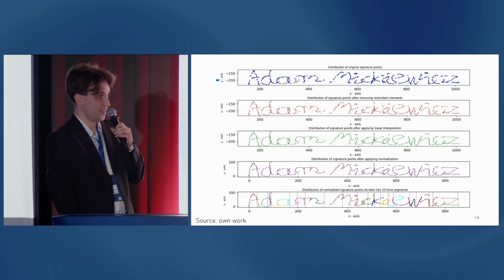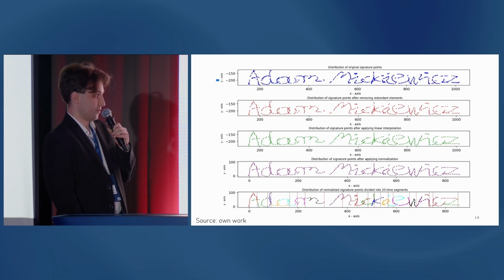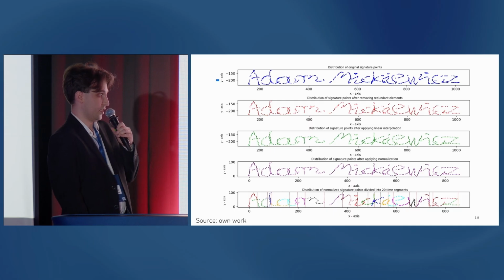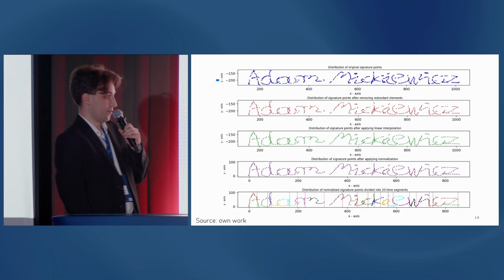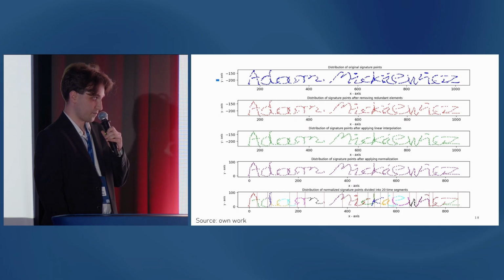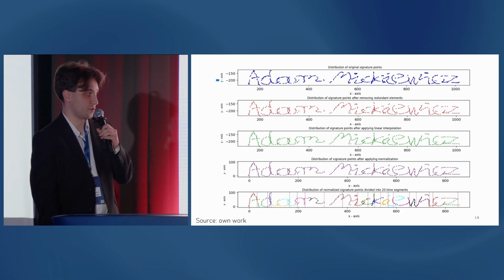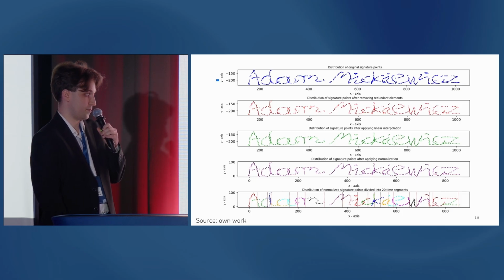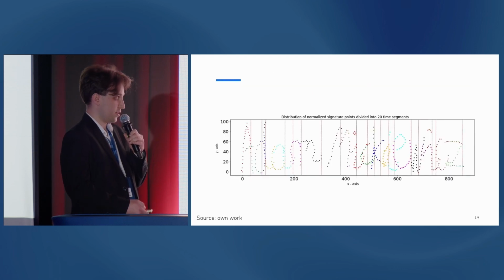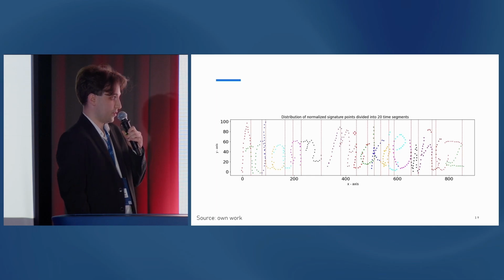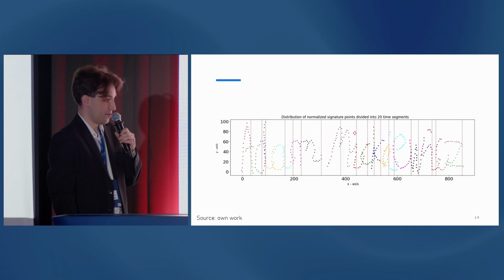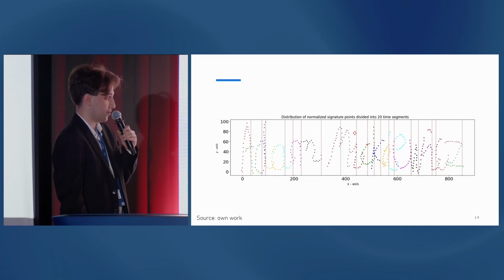So adding points that were omitted in registration of the image because, for example, the screen error, let's say. Then purple is applying normalization. So a given signature is sent to the point so that it makes it continuous. And then the last step is the signature points are divided into 20 time segments. In this case 20.